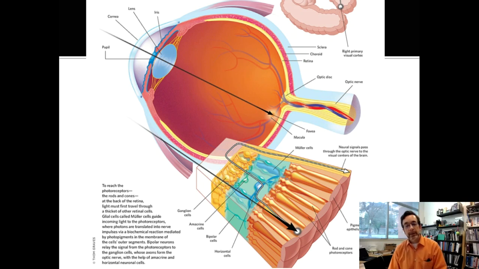If you notice, it has the rod and cone photoreceptors in red on the inside when the light's coming in from the upper left corner here. So the light has to pass through the ganglion cells and the amacrine cells and the bipolar cells, and even I don't know what those cells mean. What I just know is the light actually passes through several layers of cells before it gets to the photoreceptors in this case. And then it comes back out, does a U-turn, and goes through the optic nerve to the brain. That's just the way it is.